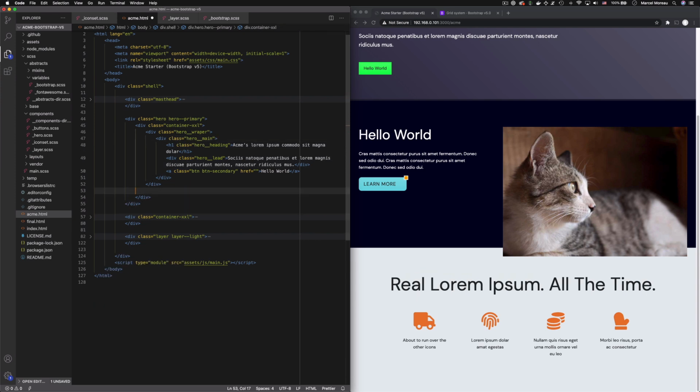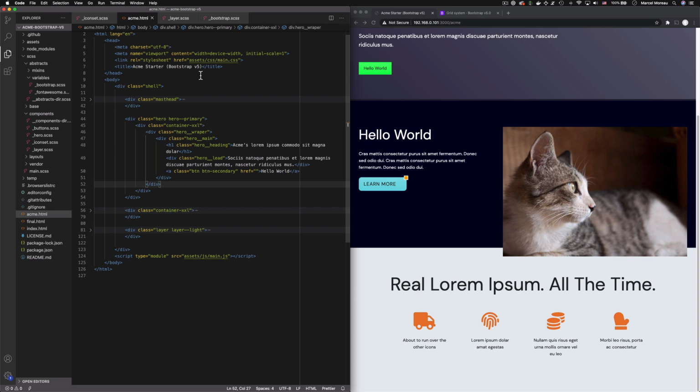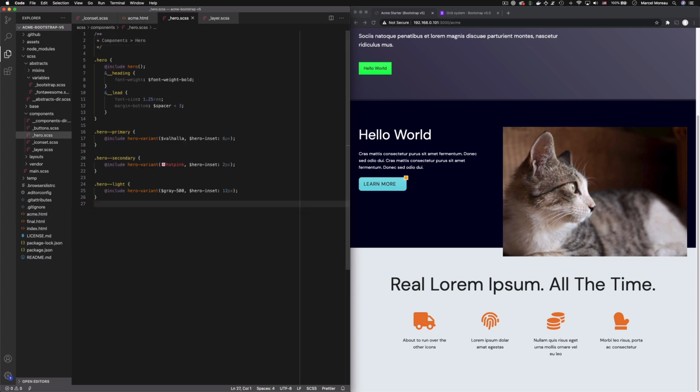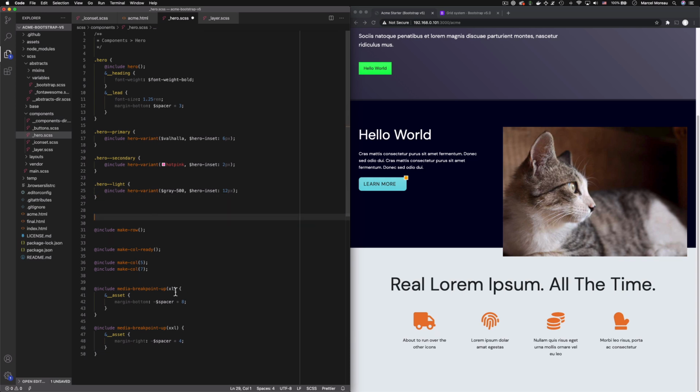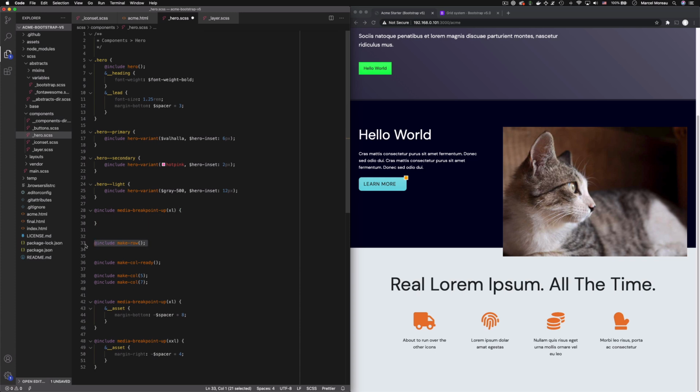We're affecting the XL breakpoint and above. Gonna paste some stuff from my previous sheet just to have it handy. And what did we say? Make row for the hero wrapper.